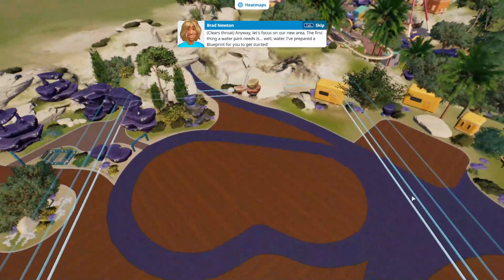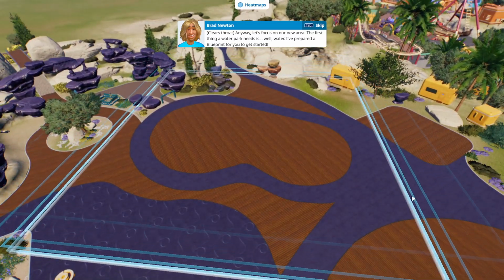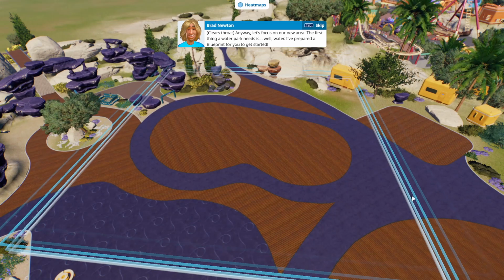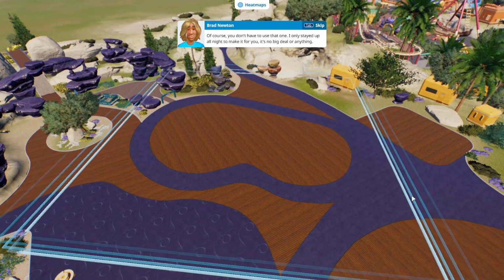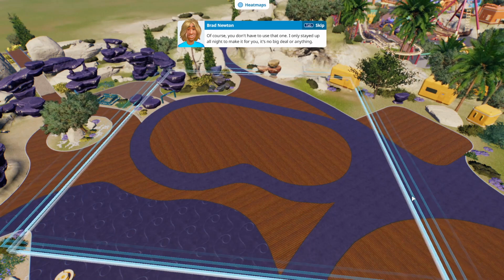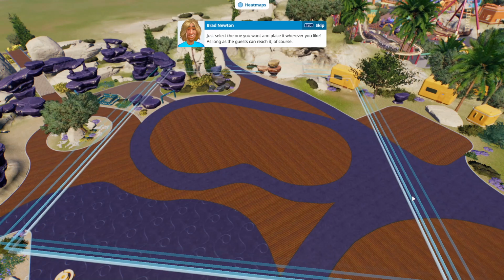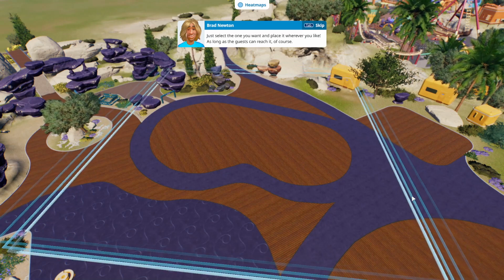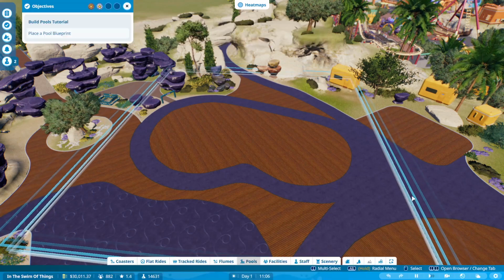Anyway, let's focus on our new area. The first thing a water park needs is, well, water! I've prepared a blueprint for you to get started. Of course, you don't have to use that one. I only stayed up all night to make it for you. It's no big deal or anything. Just select the one you want and place it wherever you like. As long as the guests can reach it, of course.